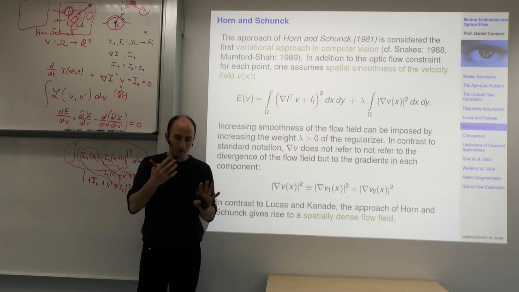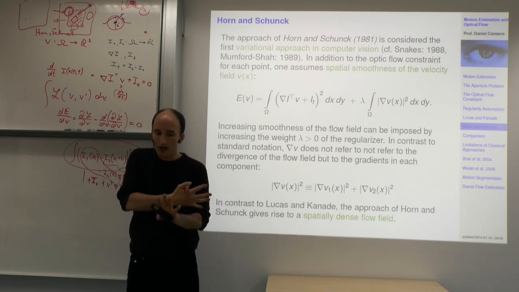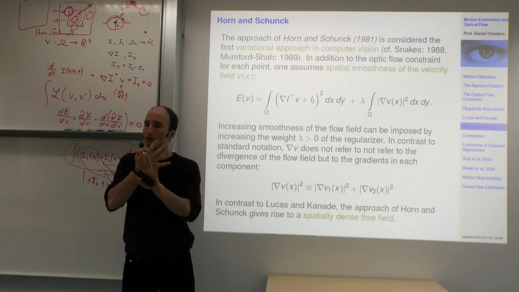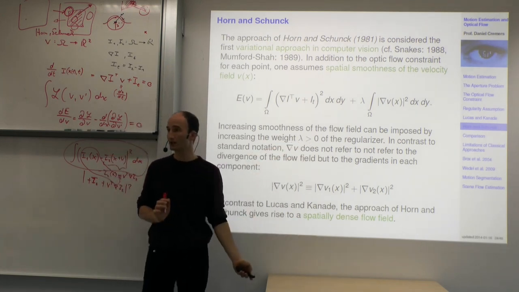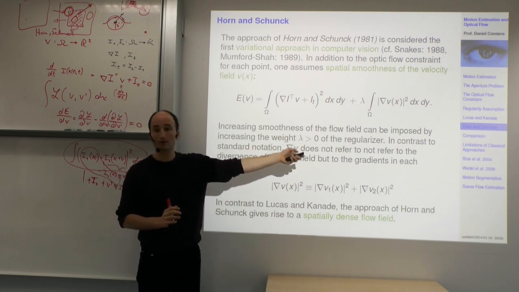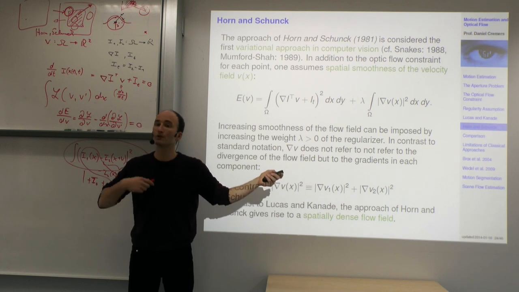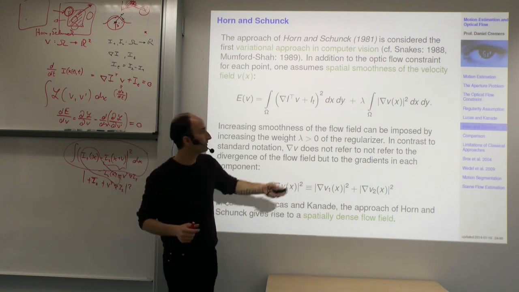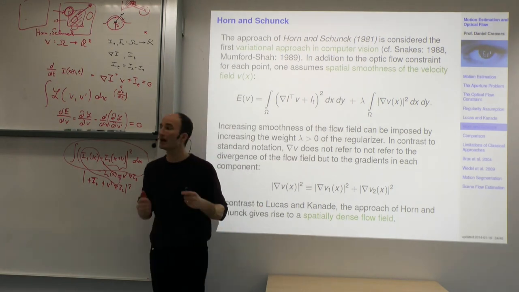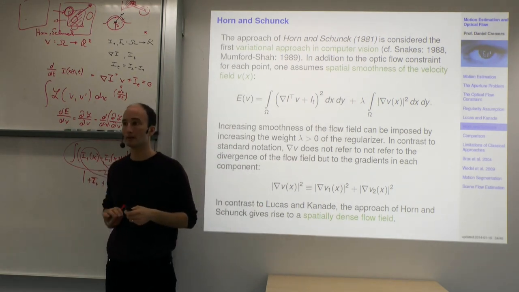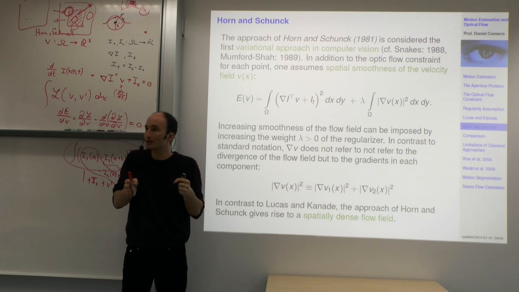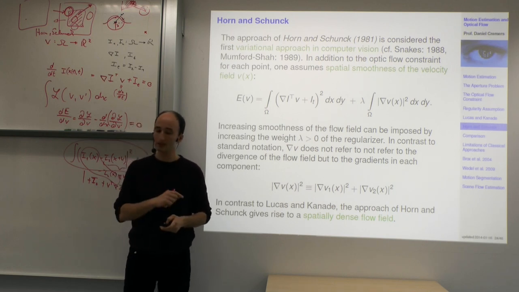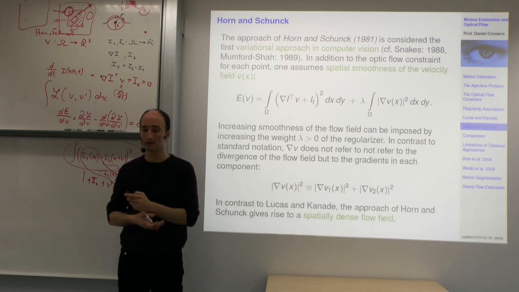Instead, in a real world, say, outdoor application of tracking a car, the car may be moving coherently, but the background moves very differently. And so in these settings, you do have discontinuities in the motion field. And then that regularizer is not so good. Then the first thing you would do is drop the square. Why? Because you don't want to over-penalize discontinuities. If the gradient gets very strong in some location, I don't want the cost to go up drastically. And so by dropping the square here, I would still penalize discontinuities, but not so much anymore. And we'll see that this actually leads to much better flow fields.